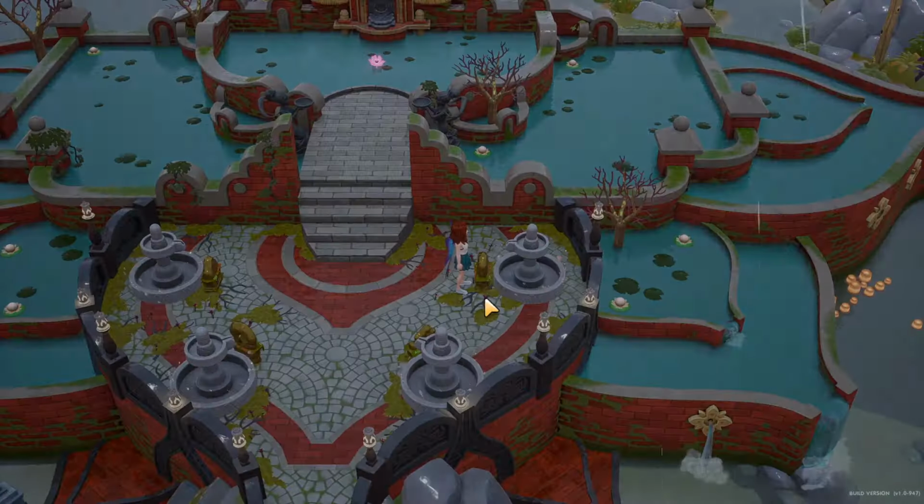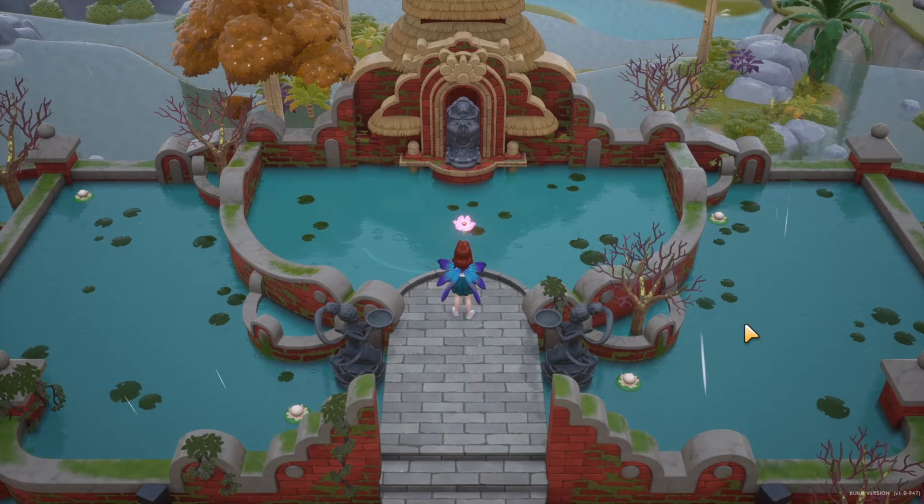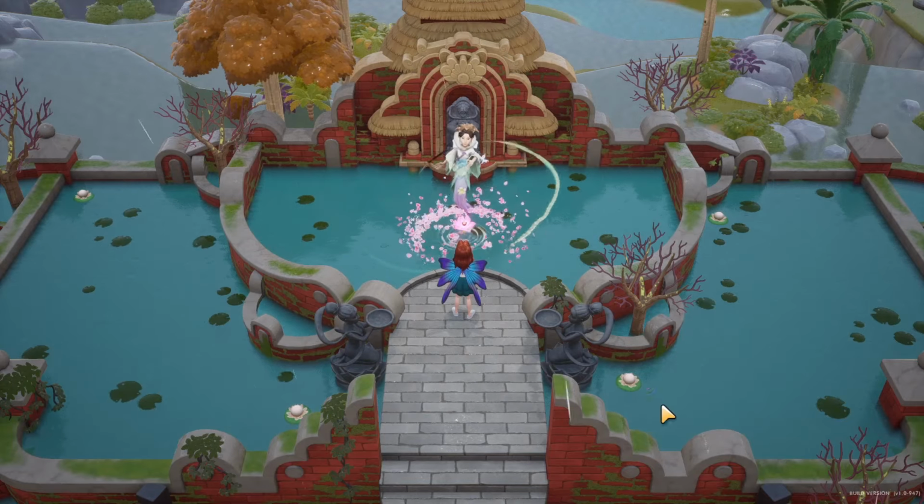Sprinkler 3. We can access the Savannah now, guys. We can do it. Yay, I'm so happy it's implemented.